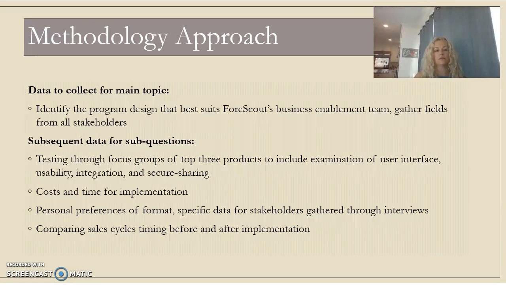And for the other questions, all these would be done through interviews. The interview process would entail both interviewing the executives and interviewing the business enablement team members, some chosen randomly. The executives would just have to be chosen by availability, and to do the least amount of impact to the business.